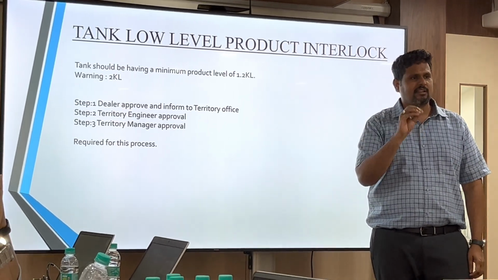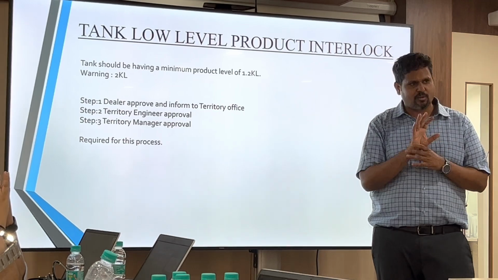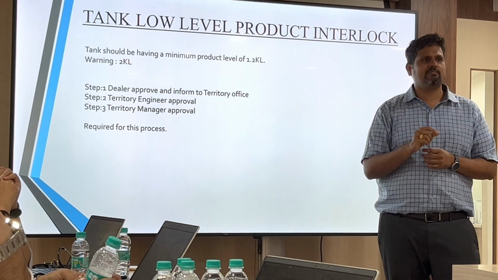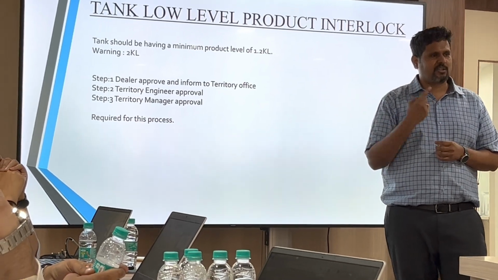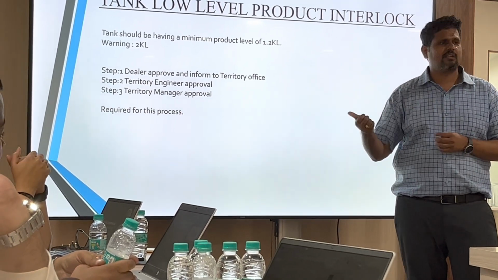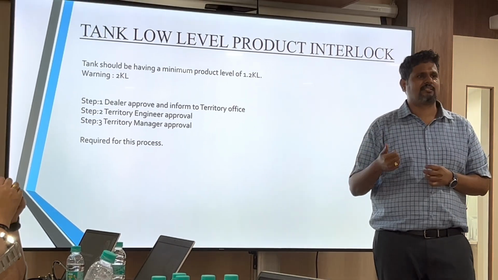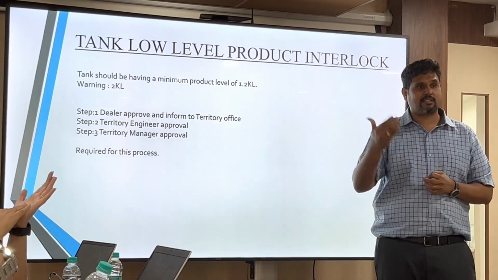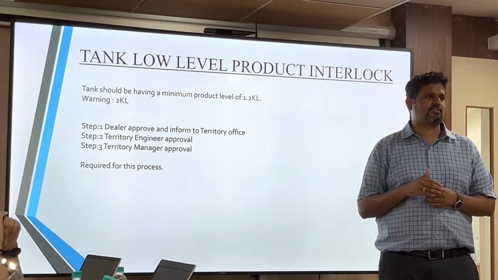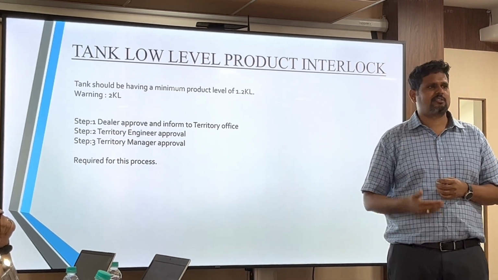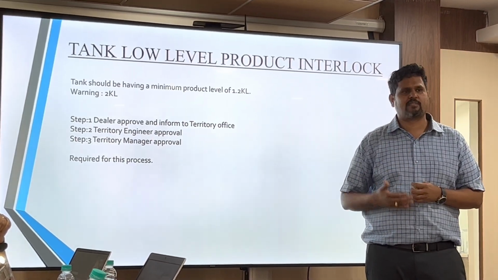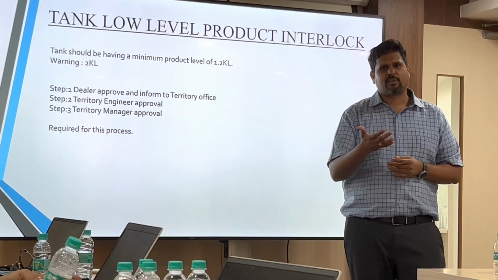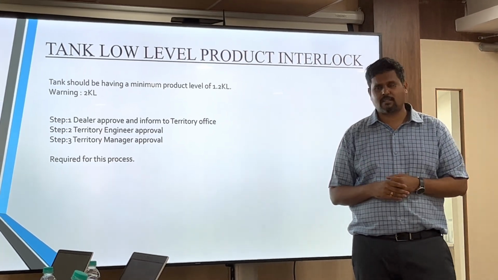So if 5 times in the last 30 days you have touched low level, then automatically the nozzle interlock gets activated. It will go to whom? Your SO, the sales officer. You give a justification for that and it goes to your SO, because the sales officer needs to know. It's a sales related issue. They need to know what the issue is. Why in the last 30 days have you touched low stock 5 times? It may be for half an hour, 1 hour, or 5 hours, but that information has to flow, and that flow is happening. The moment you see a nozzle interlock, please understand it is a tank low level escalation.